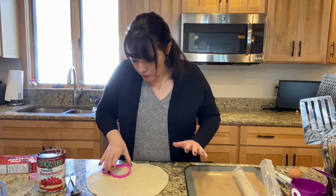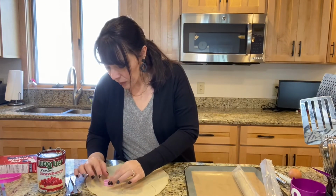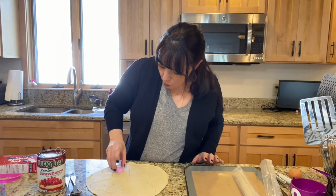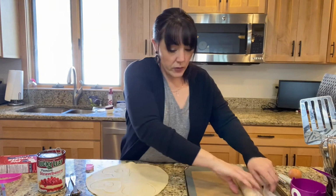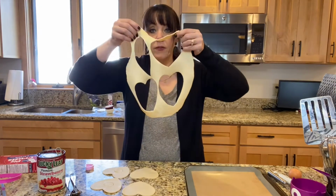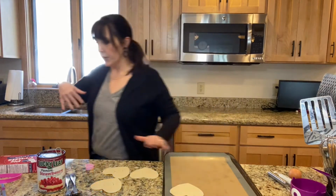Just gonna cut, we'll start with this one. And then I'm gonna take a little small one and just put it in 2 of them because we need kind of a breathing hole for the pies. Okay, so I can get this. Just gonna pull this up. We might be able to make another one out of this if we roll it together. Absolutely, there's a lot left. Okay, so we're gonna put our little hand pie. Can you see me? I really need to be able to bring your camera down so you can see what I'm doing.